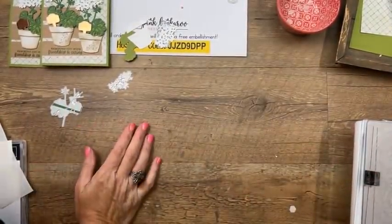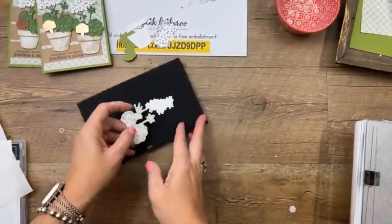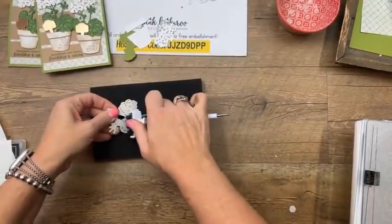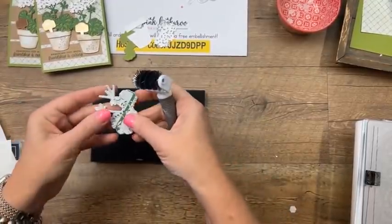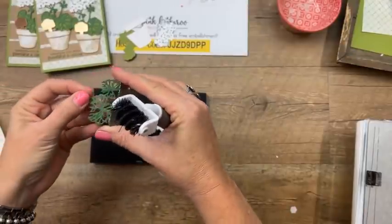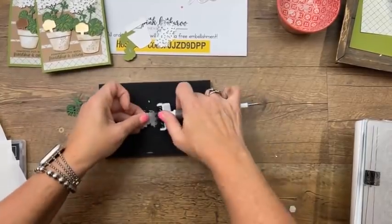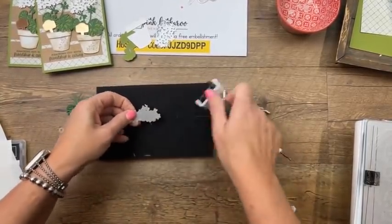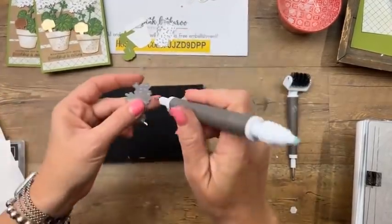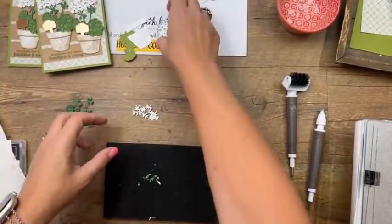All right, so now let's see, where's my foam piece? I had it sitting out right here. Now, if you don't like, what's the word I'm looking for? Tedious, then this may not be the best option. You may want to stick to the stamping because this is a little bit tedious with all these little pieces. I love paper piecing and I like to paper piece things before I stamp them. I prefer that over stamping, but not everybody feels that way. I just wanted you to all see the difference in putting these two together.